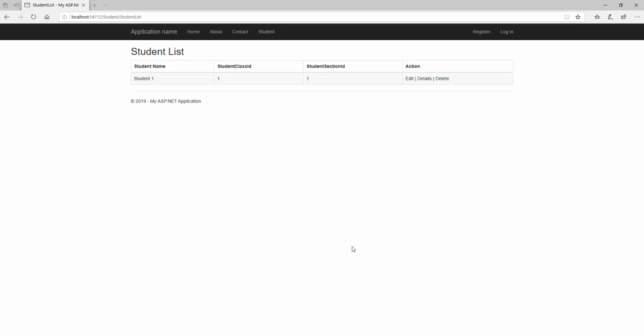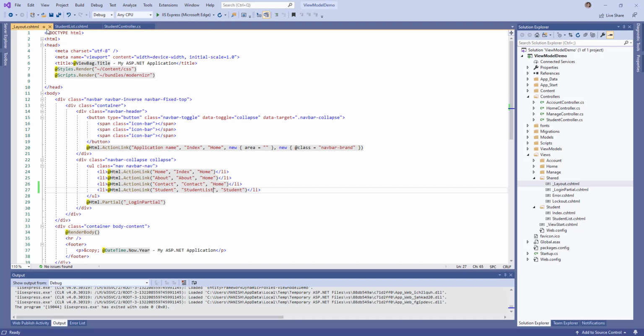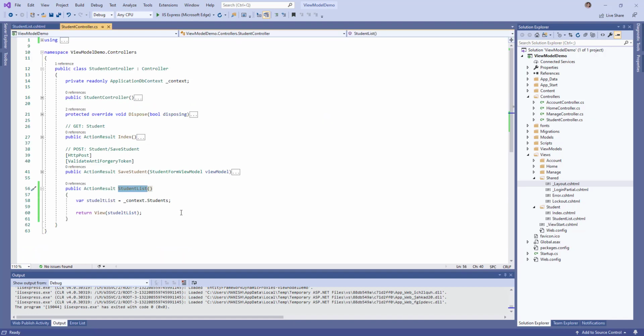Now one thing, I do not want to display student class ID as 1, student section ID as 1, like that. I want to display the student class name as 1, like 5, not ID, then the value of this class and student section of the class. For that I have to do some changes here. Let me do it first.